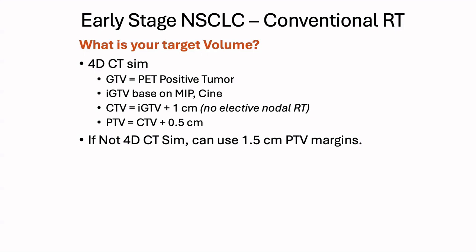But many of the initial trials that looked at SBRT did not plan it that way. They delineated a gross tumor volume, and then they expanded to a planning tumor volume without any CTV, and that seemed to show still excellent results, roughly within 5% of where some of the surgical colleagues' local control would be.